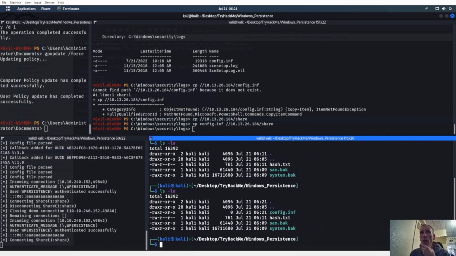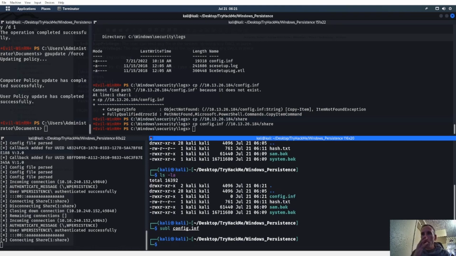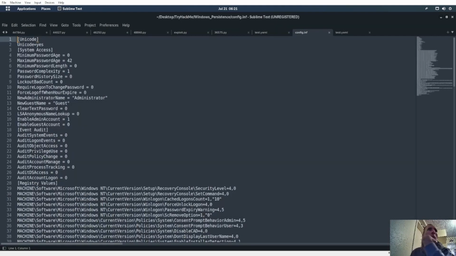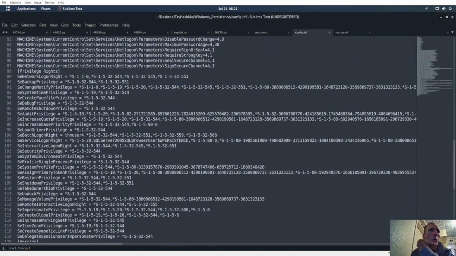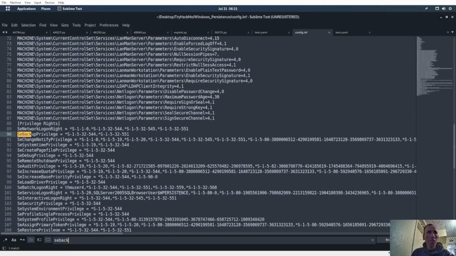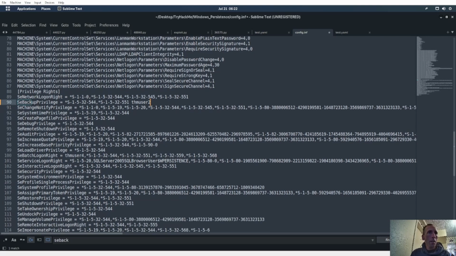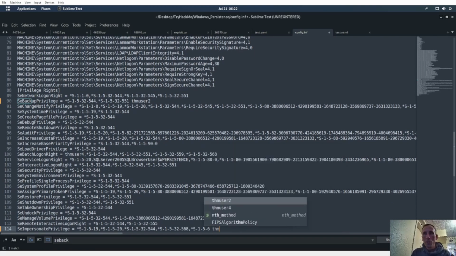Okay, so now that we have that over on us, let's go ahead and do a sublime text for config.inf. And let's try to add our guys into different stuff. So I guess we could look for SE backup privilege or some of that. And then we could add a user into here. So we can say THM user2. We could probably do a SE impersonate or something like that, right? We can do a THM user2.